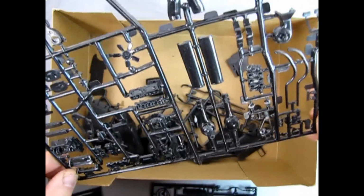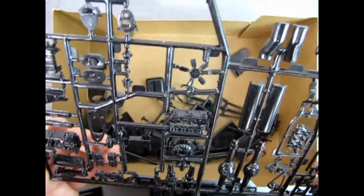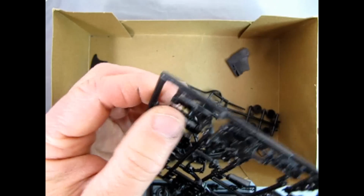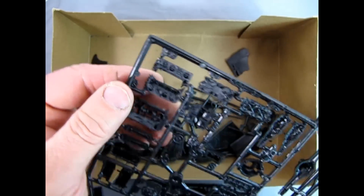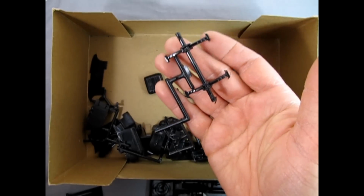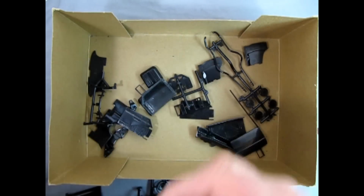The engine has many bits and a lot of cool features to it too, like the exposed crankshaft in here, as well as the valves up above, and the rocker arms, and cylinder combustion heads. And oh, right here you can even see the cylinders. They're in different levels inside the engine block. So if you ever wanted to build this on the bench all pulled apart, this is a model to do it with, because the detail is excellent in it, even though it has some parts fit issues and alignment bits that are odd. But overall, for the detail and the vintage of this kit, it is really good.